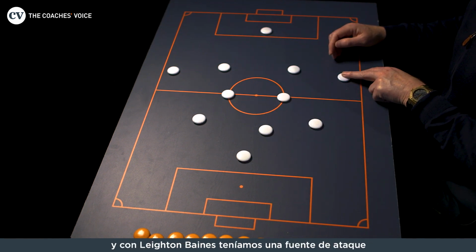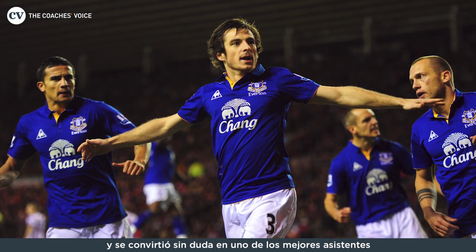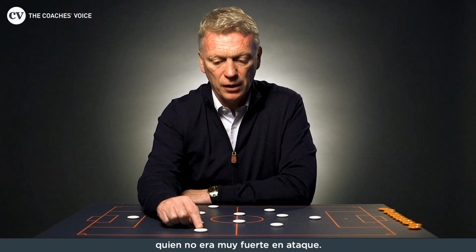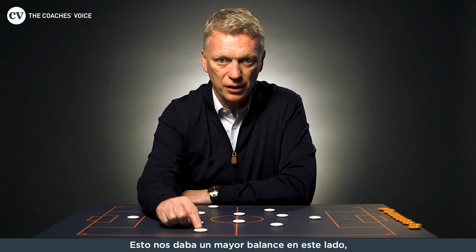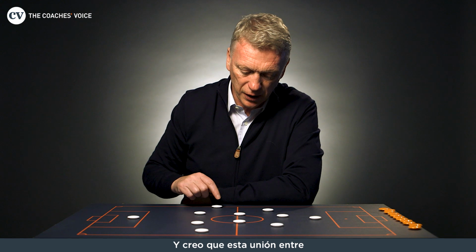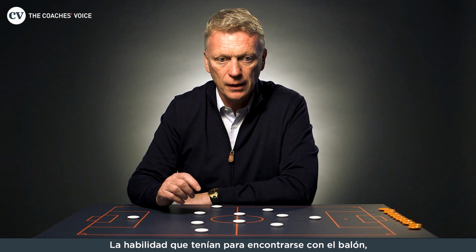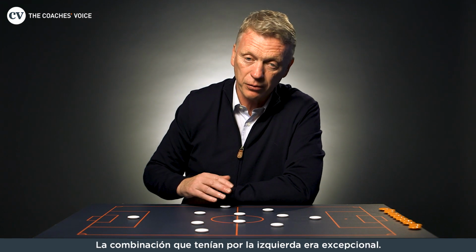And in Leighton Baines, we had one of the most attacking, to become arguably one of the biggest assist makers in the Premier League as an attacking full-back. And at that time we had Tony Hibbert, whose strength wasn't attacking. His strength was defending, tackling. So that gave us a little bit more of a balance on that side with Leighton Baines. And I think in the end, this partnership between Leighton Baines and Steven Pienaar will be very hard to be improved on. Their ability to find each other with the ball. They wanted to play together, they wanted to combine together. Their combination play down the left was exceptional.